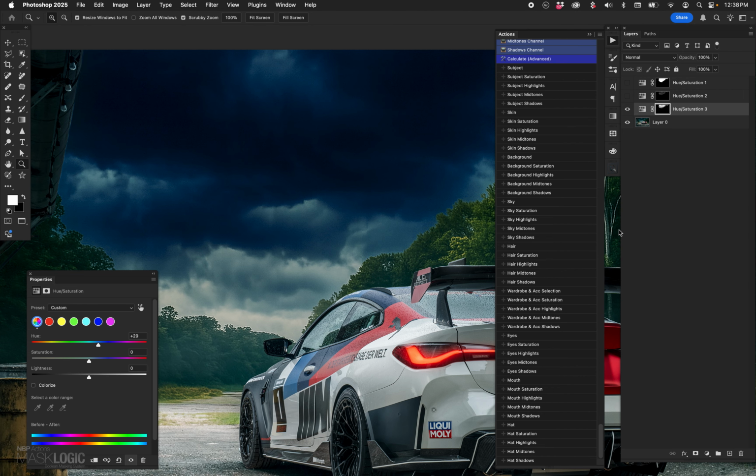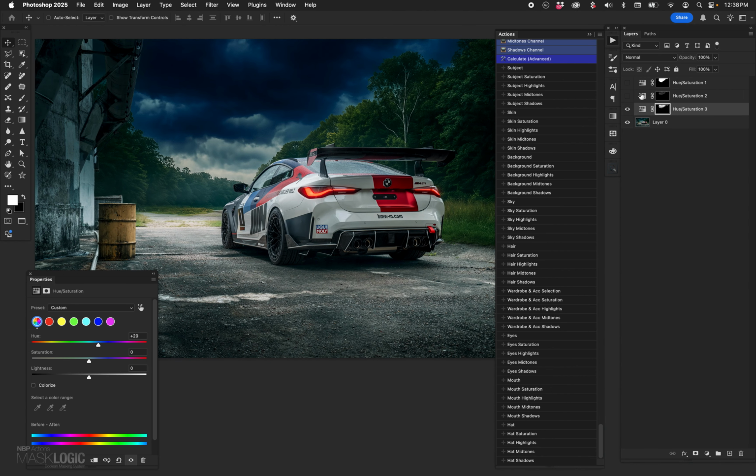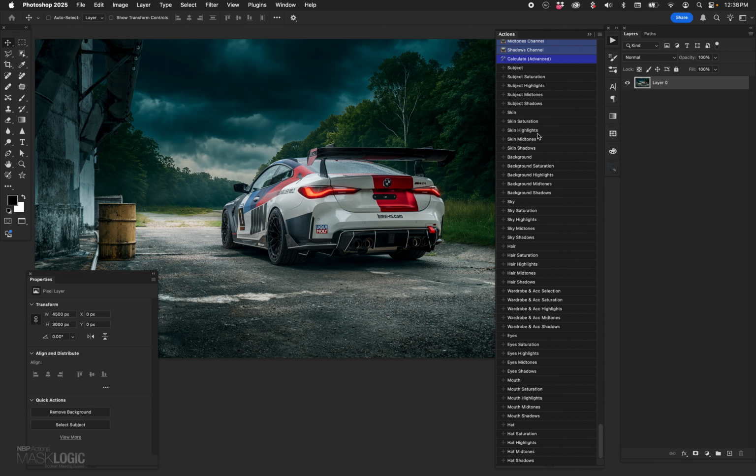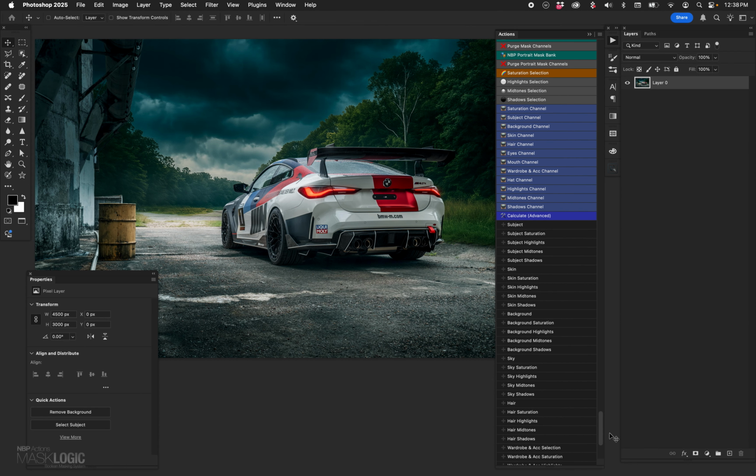This is not color logic. This is just editing 101 when you think about how to make something look more real when you're trying to modify the hue or the brightness of something. But you can quickly access these sections very, very fast. So please watch the portrait one as well. Leave comments below. We're going to try to make a lot more videos about this concept in general. Again, it's not something that MaskLogic invented. It's just a way to leverage it in a more streamlined sort of way.